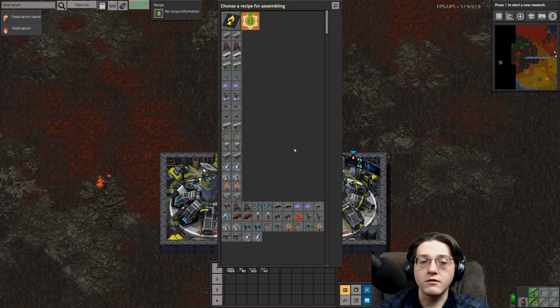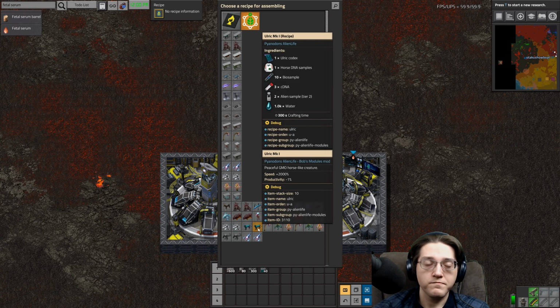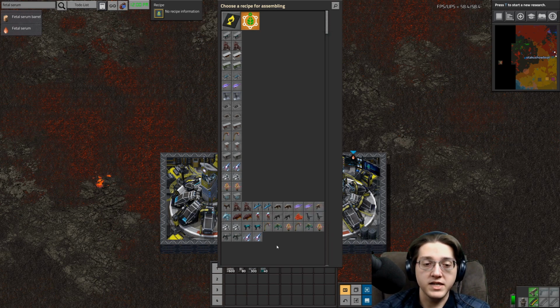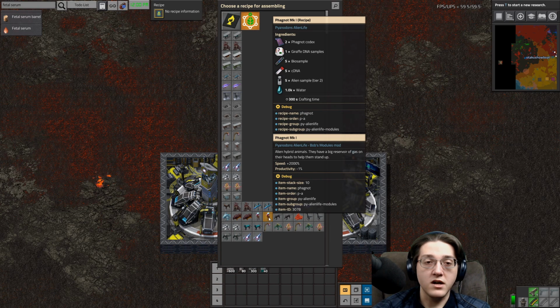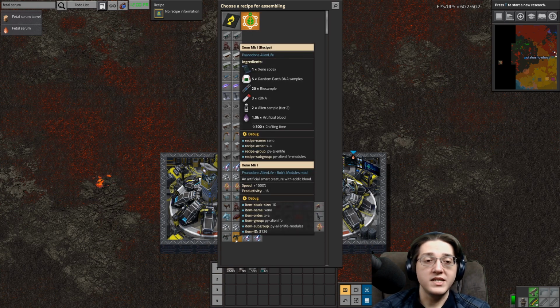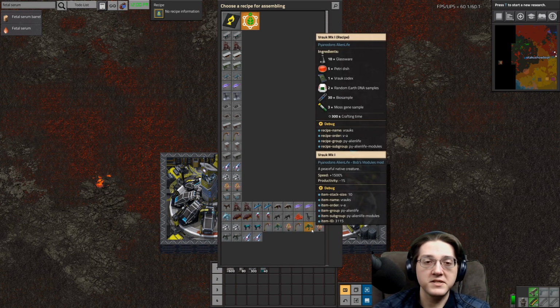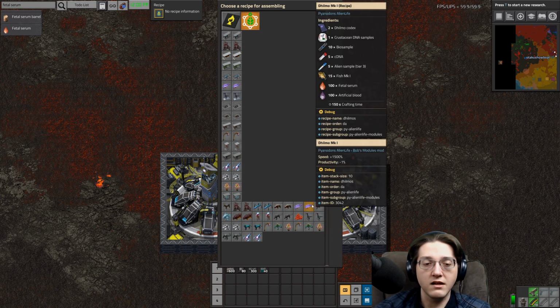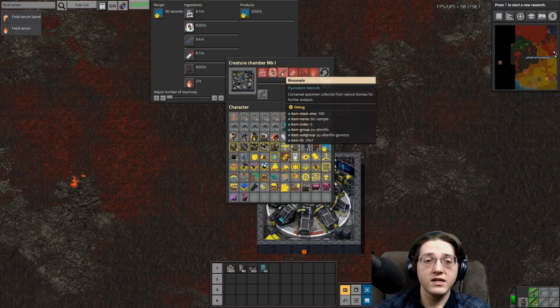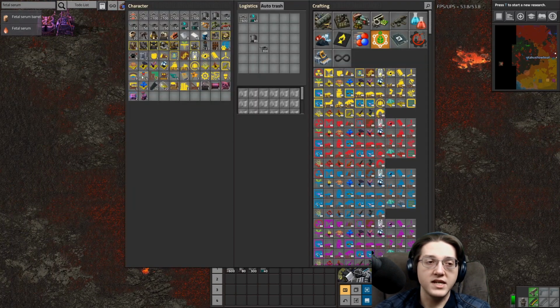There's several other creatures that are available to you at Green Science that are going to be blocked behind the fetal serum. The most important one, though, which is Ulrich, is not. It's going to be locked behind Alien Sample 2's, but there are several other things like Muckmo that'll require fetal serum and artificial blood. Xenos will require artificial blood. The Zipiers will be fetal serum, but you need blue science for some of that. It's a mix, and I'm still trying to get my head wrapped around a lot of this, like what's available when. But caravans, definitely, as soon as you get fetal serum, you will have the ability to get caravans.